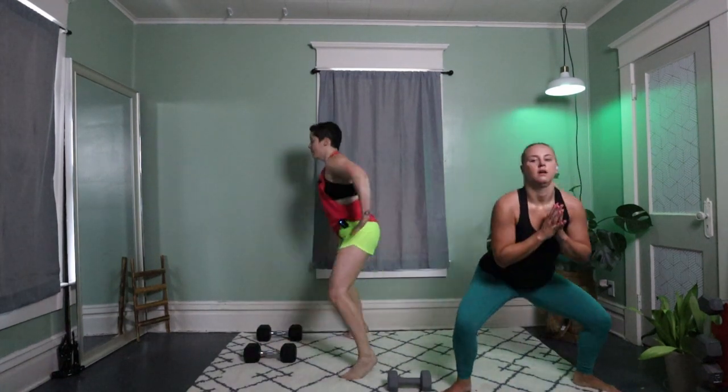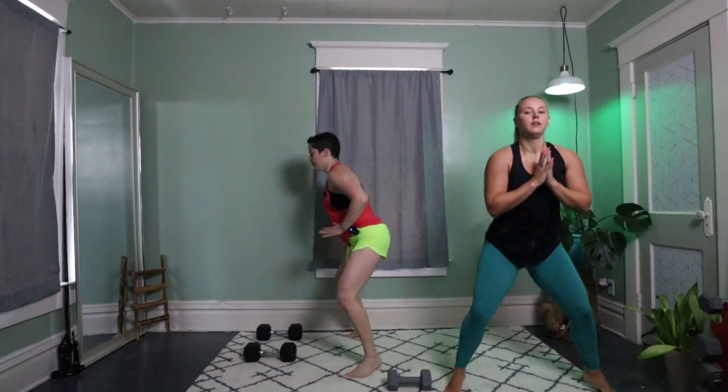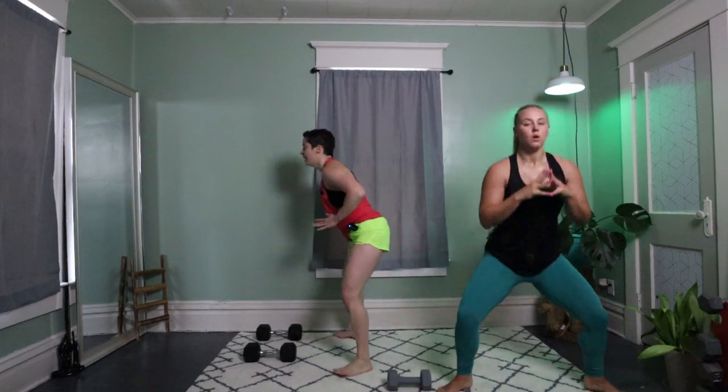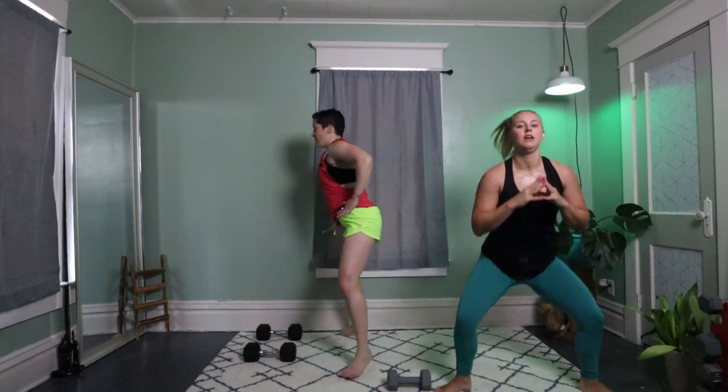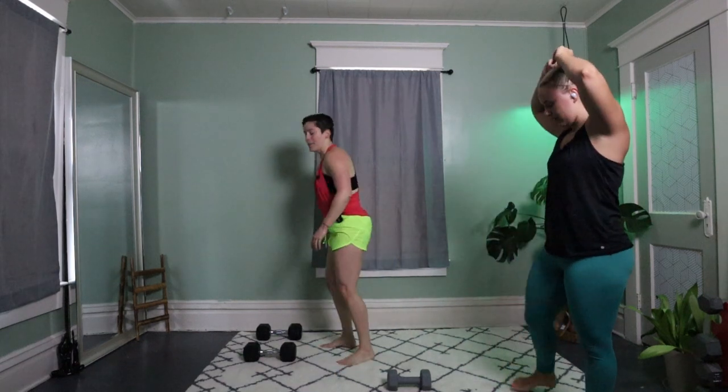Here we go. Out and in. The out and in is just the rotation from the feet. If you cannot drop this to high impact, you're just gonna pivot the feet, but avoid standing up between reps. See how core's staying real low. You're burning out those quads. Here we go, let's go 3. Woo. 2, 1 more. Jump it back.